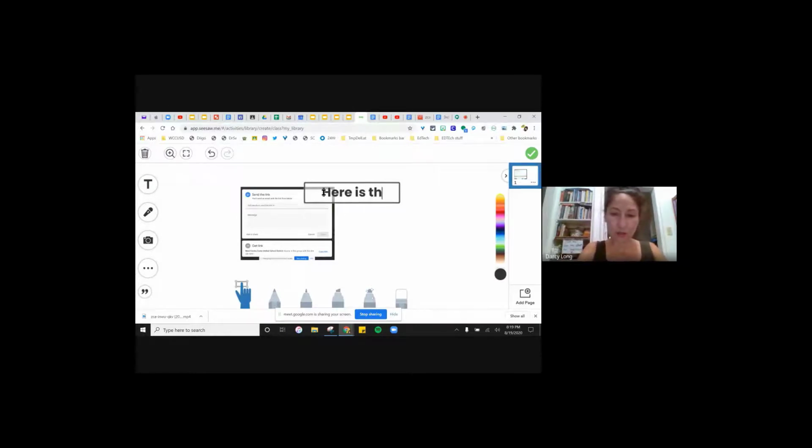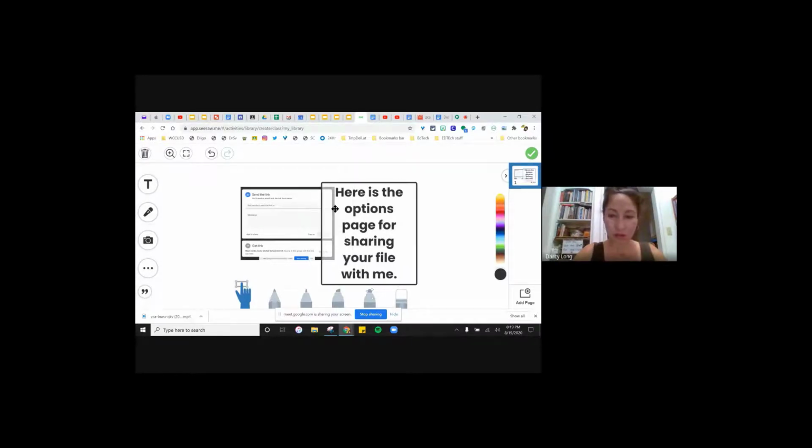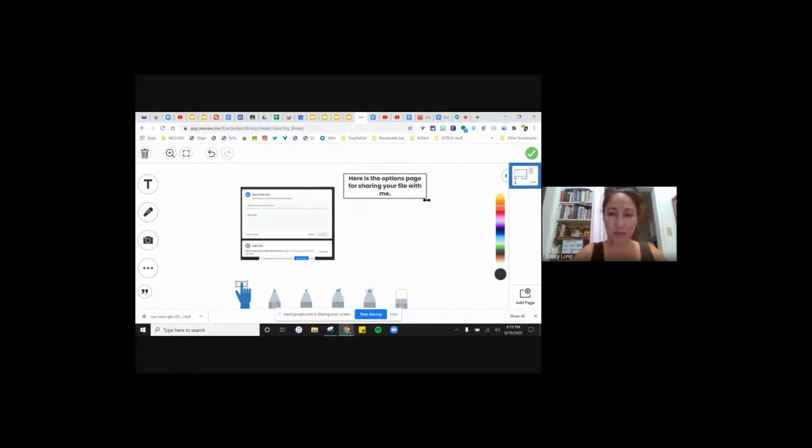Here is the options page for sharing your file with me. I'm going to shrink that down.